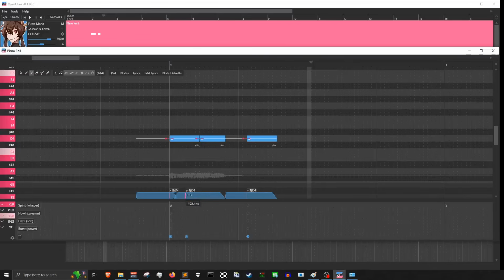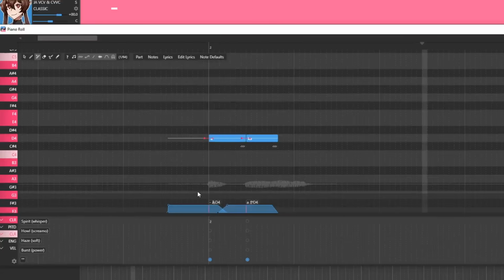So you can move them around. If you wanted the R to be longer, you don't actually have to edit the notes, you can slide this around. That reset function just resets that. Okay, so the other thing that they also call phoneme timings is these little dots on the front of the envelope you can move around.